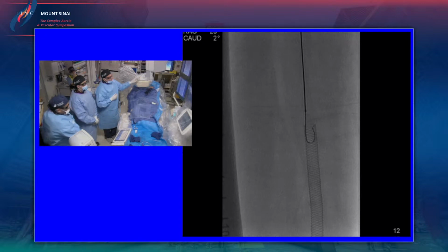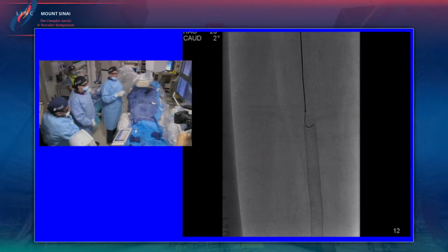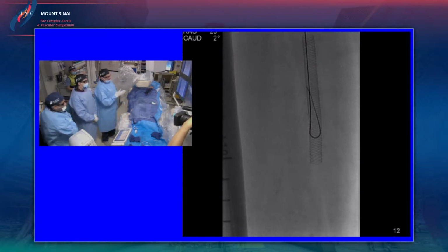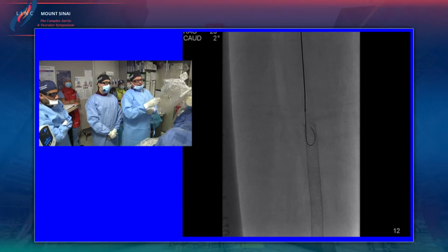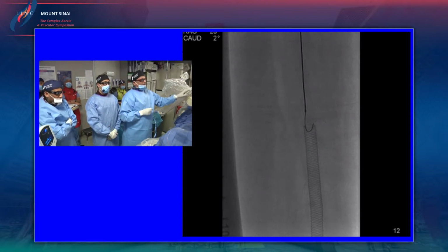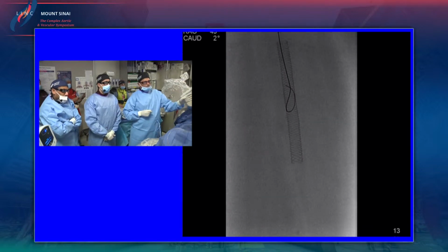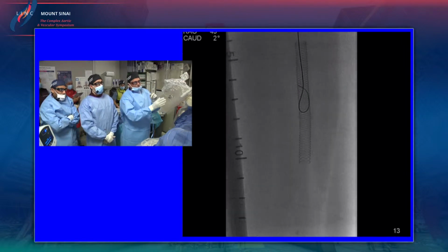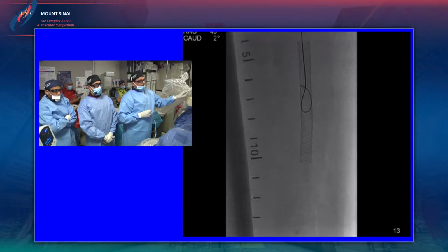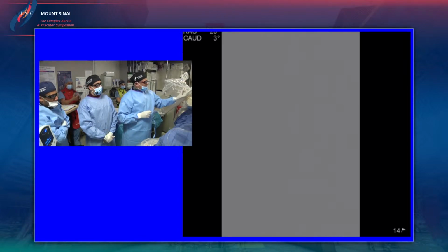So here what we did was we stopped proximal, and we used the prolapse wire technique because the Viance kept getting underneath the Supera stent. So rather than stick the stent here, we said, let's just try this. And Dr. Kapoor actually did this, and was able to prolapse the wire within the stent. At this stage, once we got the prolapse wire within the stent, it's always important technically, for everybody in the audience, to do multiple views to make sure that you're not behind any of the stent struts. We weren't behind any of the stent struts, so then we went ahead and confirmed our position distally.